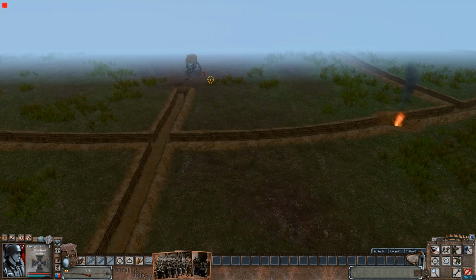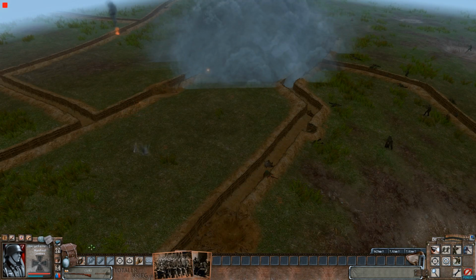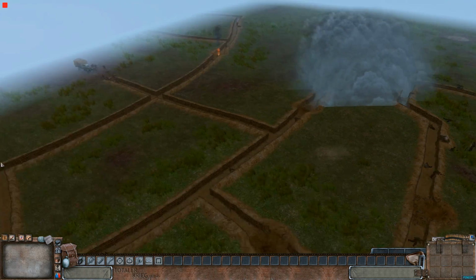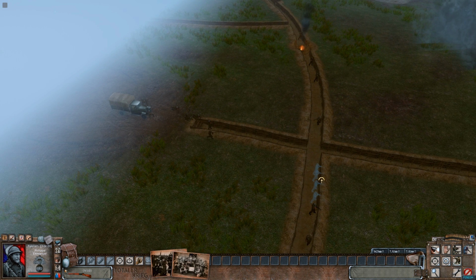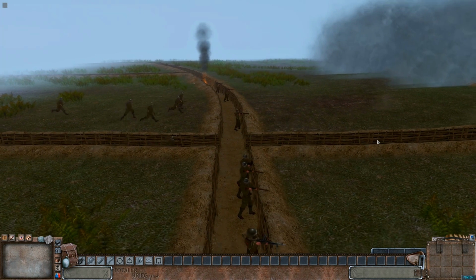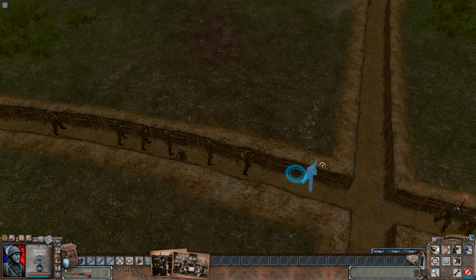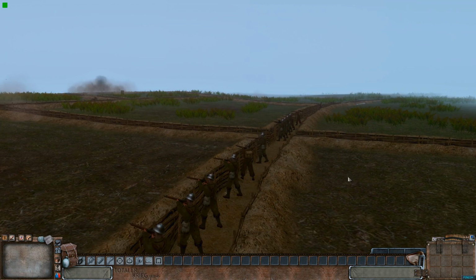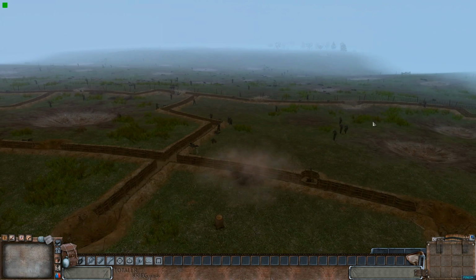Oh, look at that truck of reinforcements. Let me spread these guys out. Let's get them into some cool positions here, together with the Brits. That's a nice firing squad down here in the center. That is absolutely disgusting. It's not disgusting, but you know what I mean.